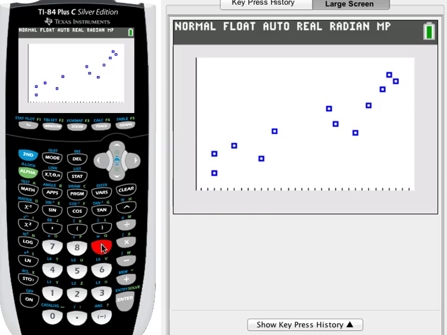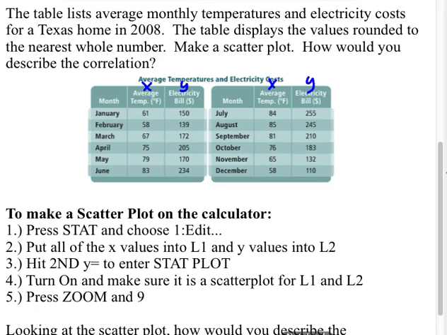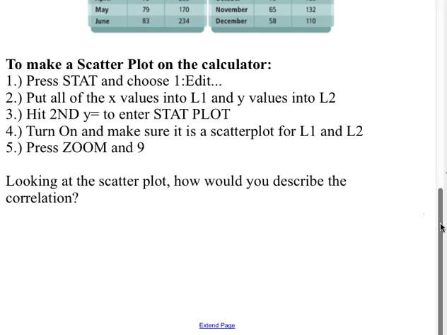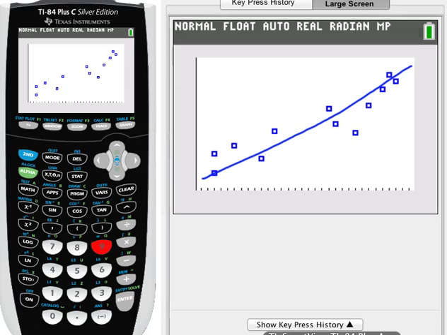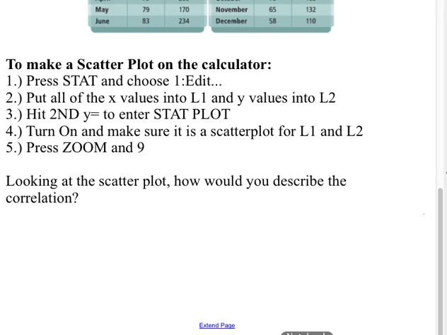So now that we can see that data, the question is what kind of relationship could we use to describe this? Looking at this, I would say definitely notice the trend is increasing, right? Because the trend is generally increasing, that would be a positive slope. And I'd say this is relatively strong. You can see a pretty good relationship happening here. So if I had to describe it, I would say a strong positive correlation.